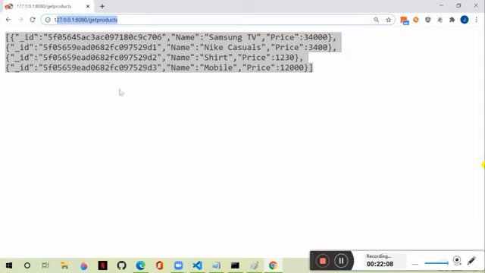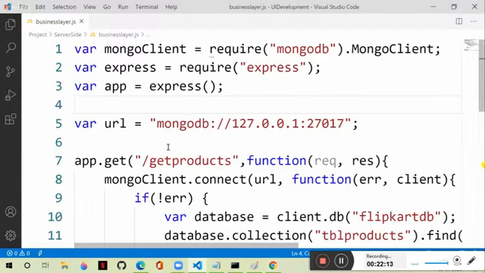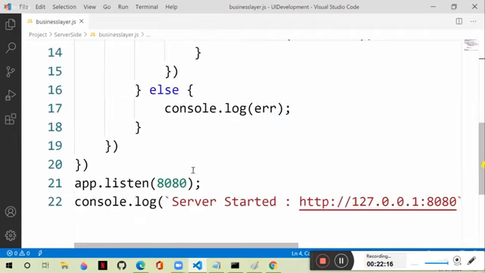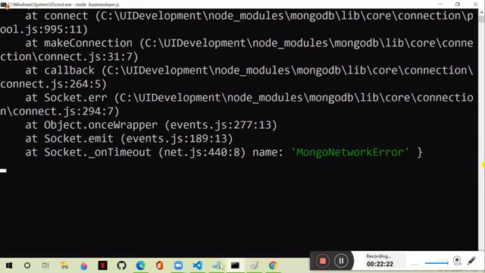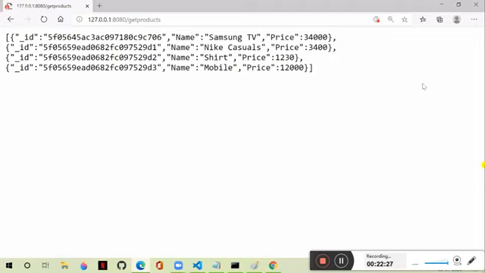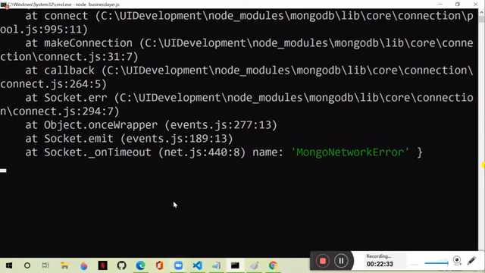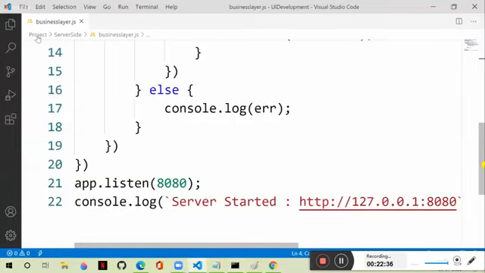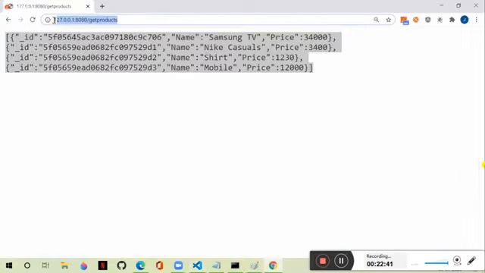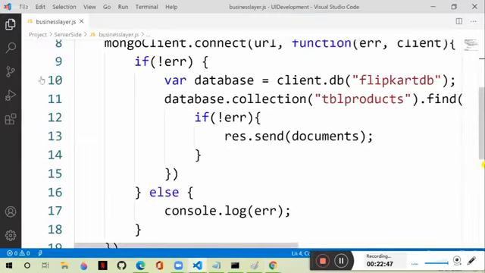So now we have to write jQuery to consume this data and present it. We are using Express as middleware to return it. Make sure that it is running in the background. So now the data is returned here, and once the data is returned, it is working fine. Now we need to go to our project. Data is coming from that URL, so you have to know that URL. That is 127.0.0.1 and get products. Now go to your client side.